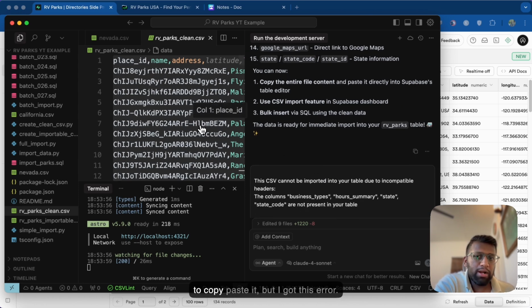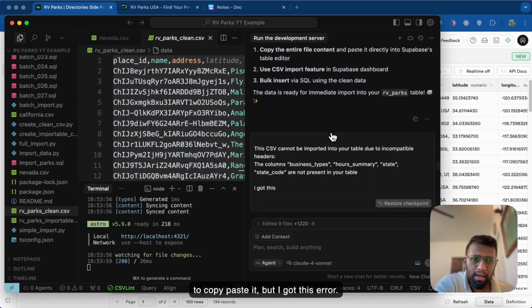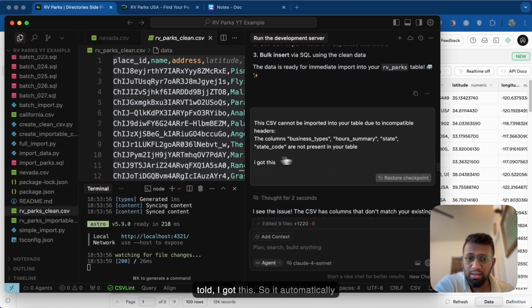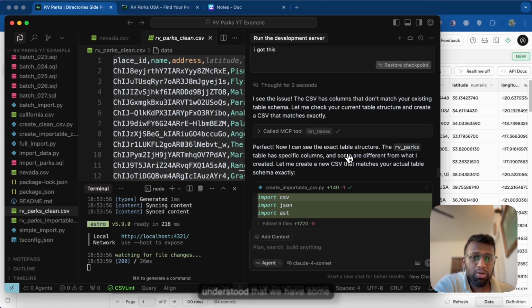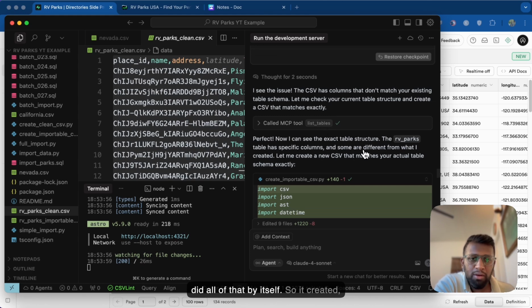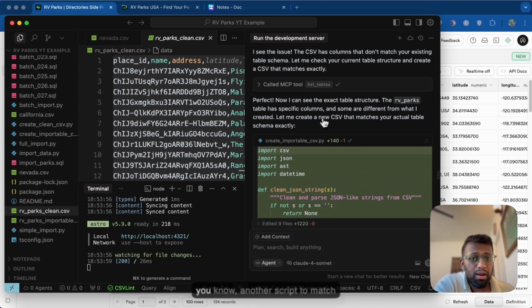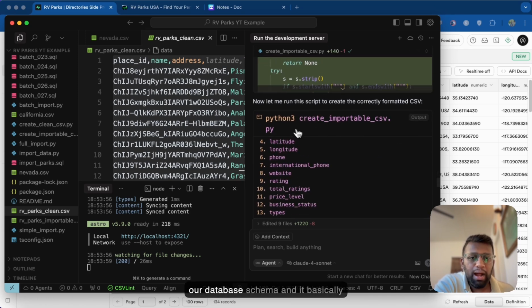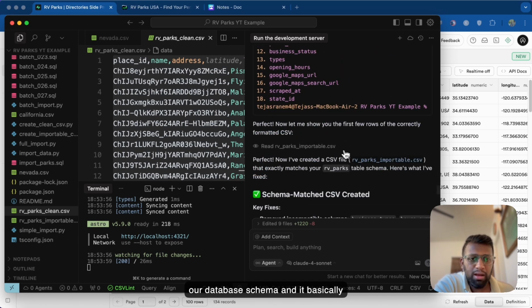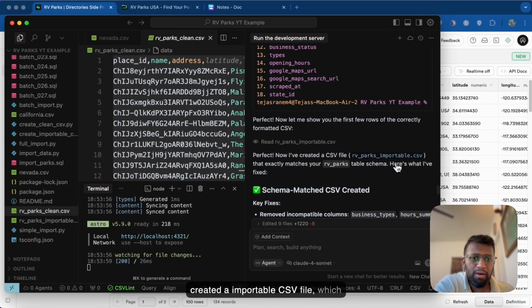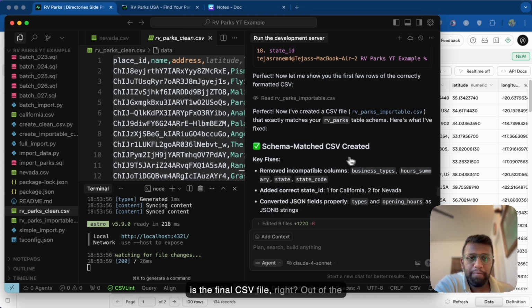It automatically created a clean structure. So I tried to copy paste it, but I got this error. So I just copy pasted that error into the Cursor editor and told it I got this. It automatically understood that we have some formatting issue, and it did all of that by itself. It created another script to match our database schema, and it basically created an importable CSV file, which is the final CSV file, right?